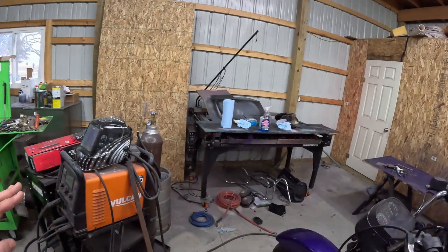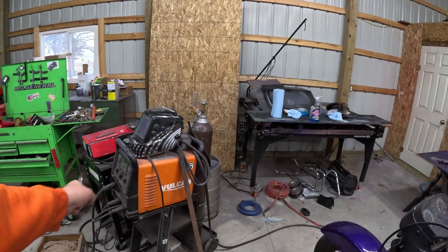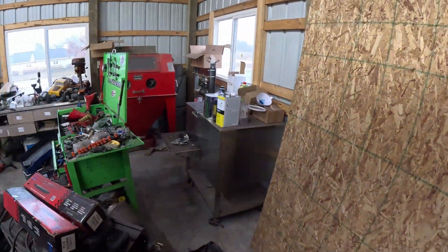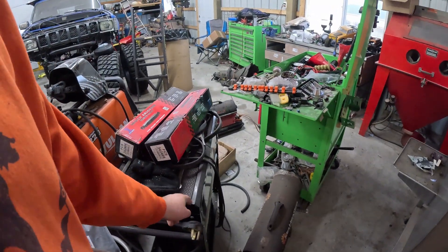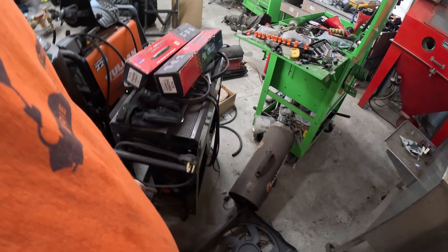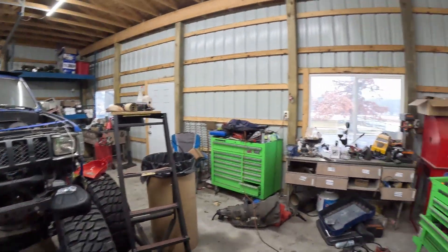Got a Prime Weld. Long story short, I need a cart for the TIG welder and the MIG welder. I need to do something over here for the Cut 60. I have this cart from Northern Tool, but it didn't work the way I thought it would because I wasn't paying attention when I bought it. To access the top drawer you have to slide it open, which means I wind up putting the plasma on the bottom shelf, which worked, but then I stacked stuff on the top.